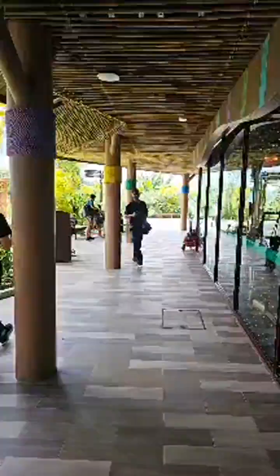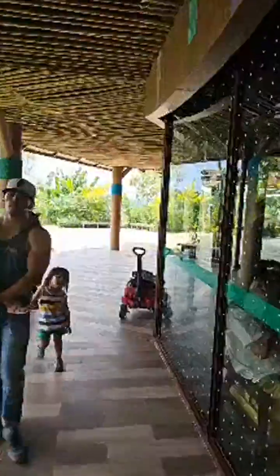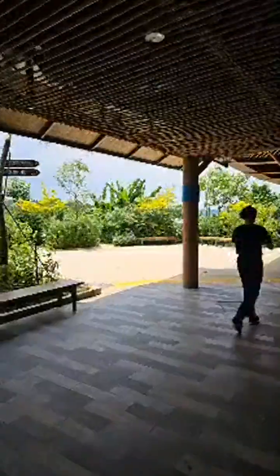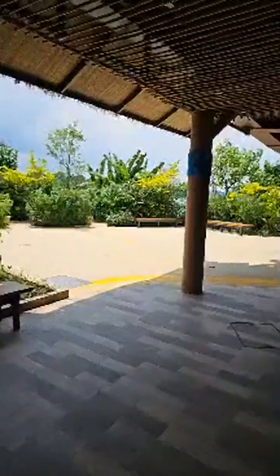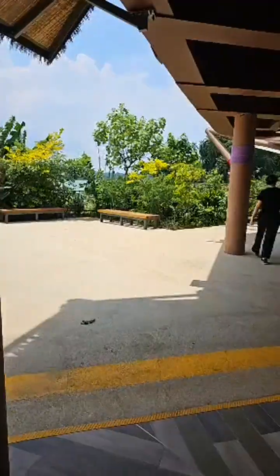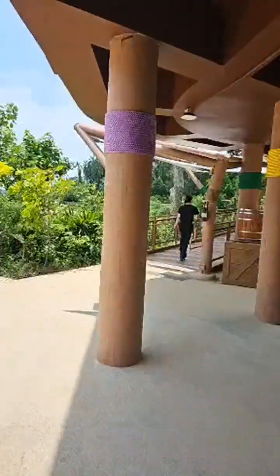To pay for feed, no, there's no feeding. There's only petting and it's free. You just have to wait for them to open the slot up. There's no fixed slot as well. You come, and when the animals are ready, then they will open up. It's free. Like I said, there are no fees for joining any of the petting, but there's no feeding, there's only petting.